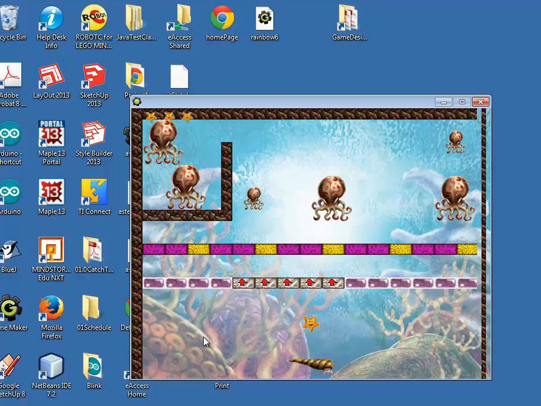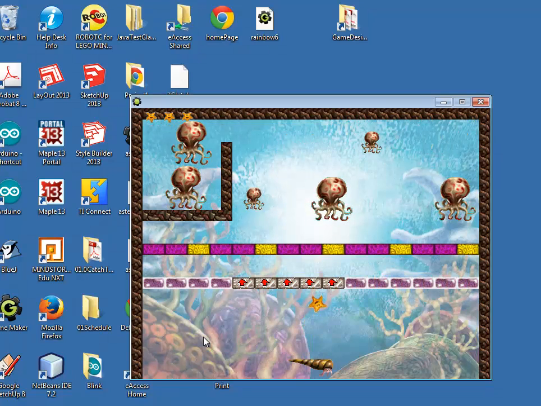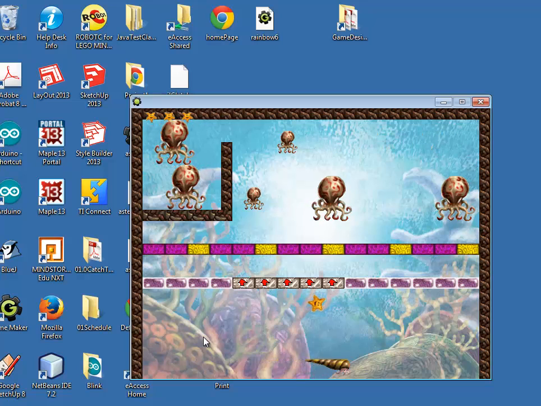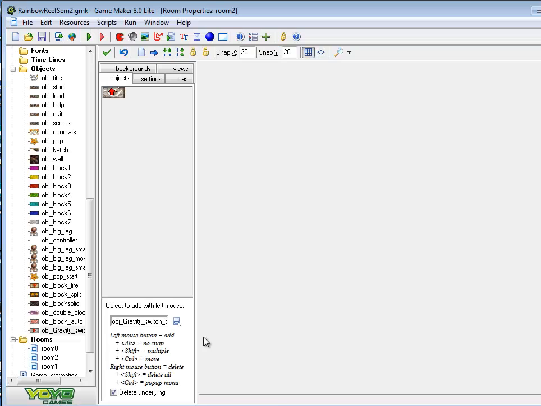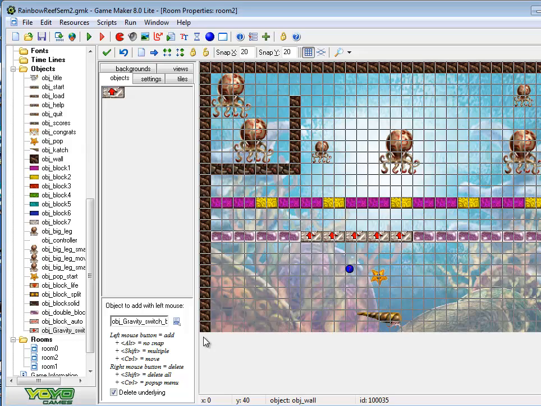Okay, so here's my game. Didn't quite work. See how it gets stuck there? So does anyone know what I forgot to do? Yeah, that's right. Both of you guys got it right. Destroy the block. I didn't destroy the block. I didn't bounce off it. So there's a lot of things I forgot to do. So let's look at that and see if we can fix that.